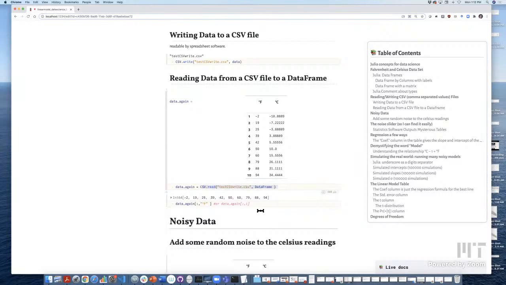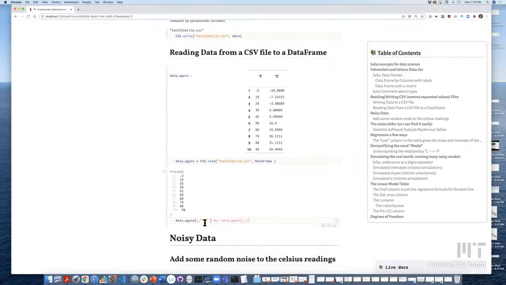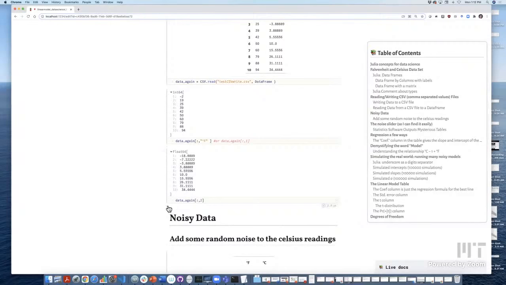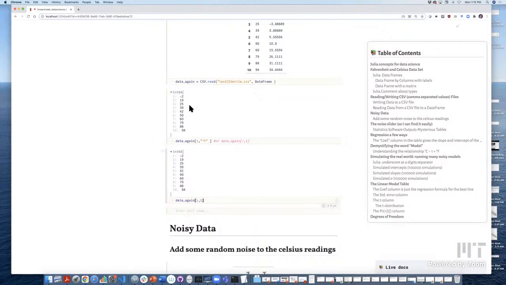Okay, and I should mention that if you want to grab the first column, you can either reference it by indexing the degree F column, so you could do it by label, or you can do it by the position. Let's do the first column, right? So I could do it by label or by column. The reason I'm showing this to you is that very often you're going to have data in some format in some file, and you're going to want to bring it in as a data frame. And so this is one of many, many ways in Julia that you can do it. This is one common way to just bring the data in so you can start playing with it, okay?